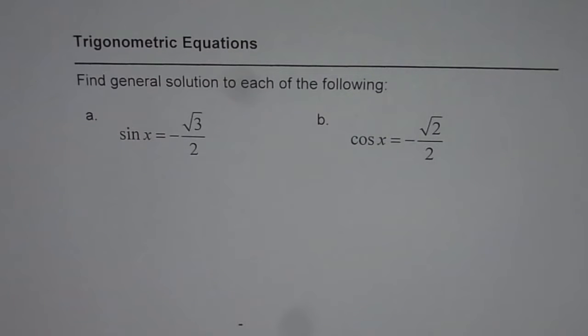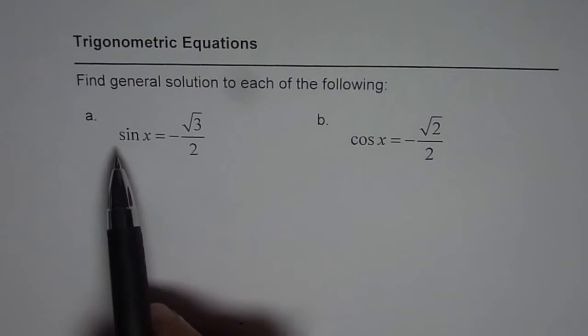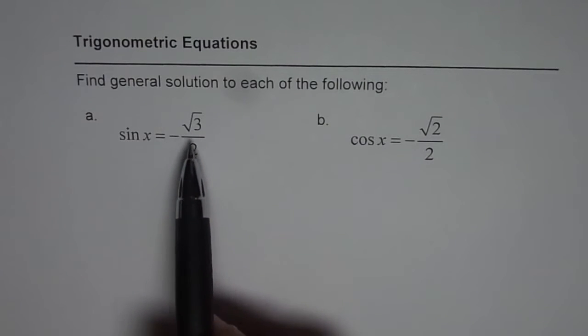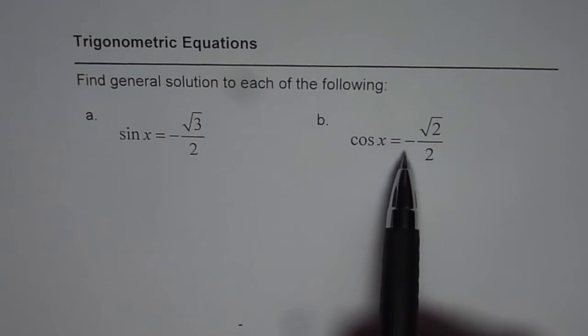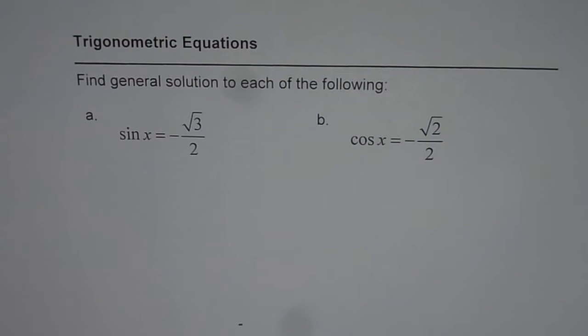Whenever you solve the equation at the end, what we need to calculate is the value of the ratio or the angle corresponding to it. So the equation here is sin x equals to minus square root 3 over 2 and we have cos x equals to minus square root 2 over 2. We will try to see how to find this solution and write them in general terms.